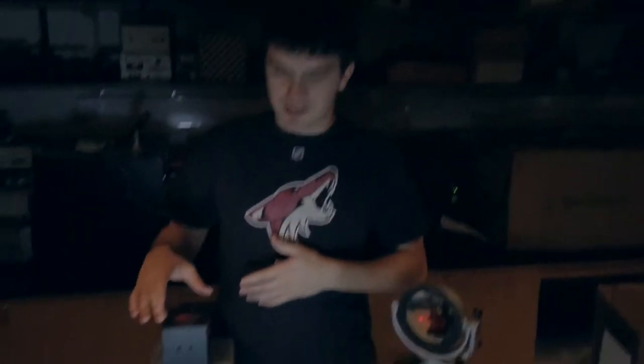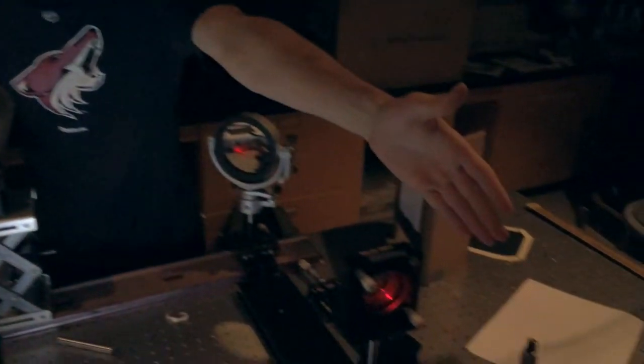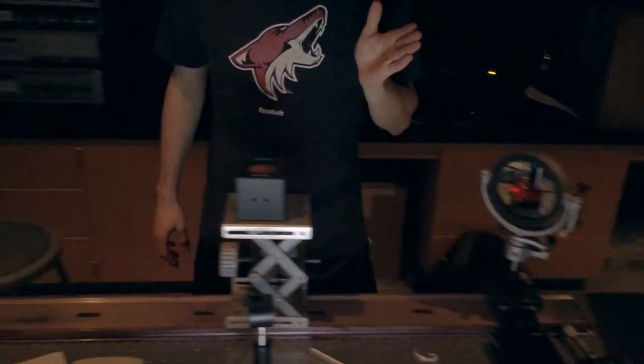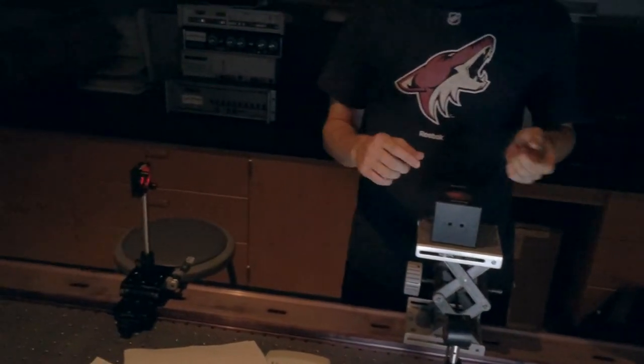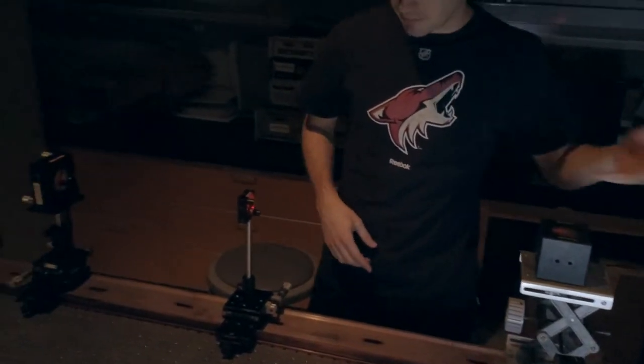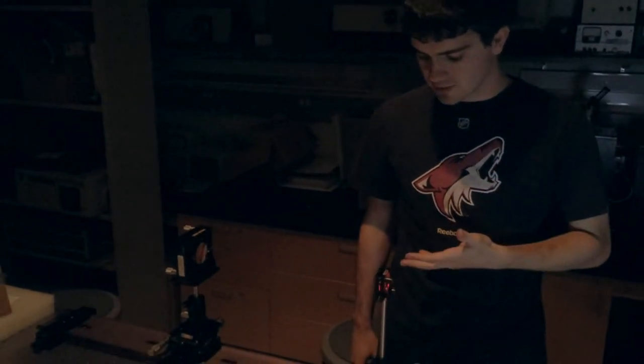Our setup for measuring the wedge shear plate starts with our HeNe laser spatial filter, which expands the beam to our collimating lens, which is a two inch diameter. It passes off our fold mirror and then through our wedge shear plate, which we used flipped this way to measure our collimation, and then we flipped it back around the other way so that we could see the fringes resulting from aberrations.